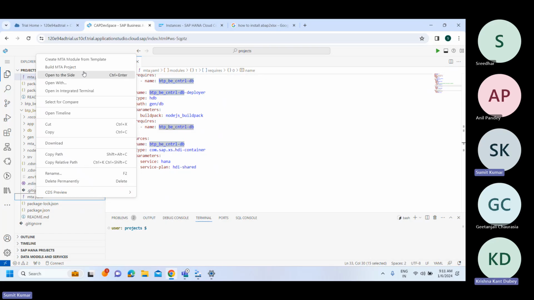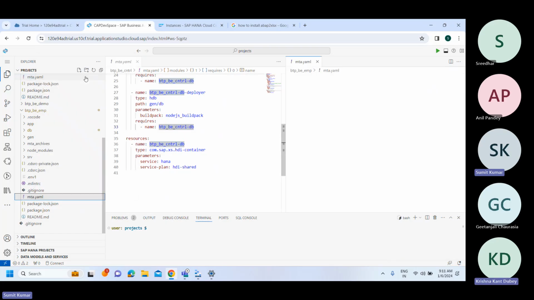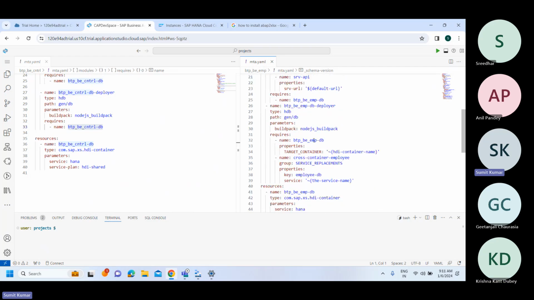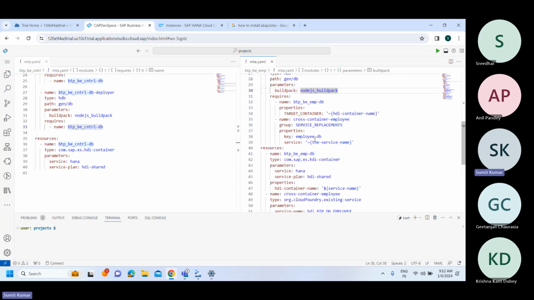So definitely that's going to get the target. But if I have more than one container, then it's required that I specify which one is going to be my target, the one container on which my CAP application is based. So this is mandatory. If you don't specify, the system will get confused: I have two containers, which one should I consider as the native container. Afterwards, you can specify the resource as a dependency. So this name and this name should match.